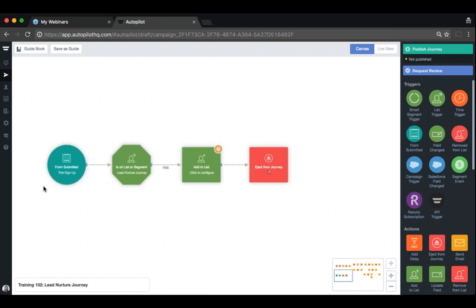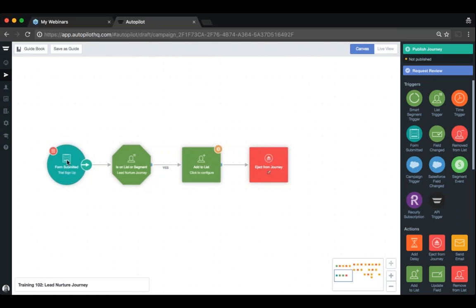One thing to keep in mind when you are building out this eject from journey journey on your canvas is that it does have to start with a trigger shape, as with any autopilot journey. So I would encourage you to think about the action that a contact would have to take to show you that they have completed the goal. For us, the goal of our lead nurture journey is for somebody to sign up on our website for a free trial. So I'm using that trial sign up form submission as my parallel trigger for my ejection journey.